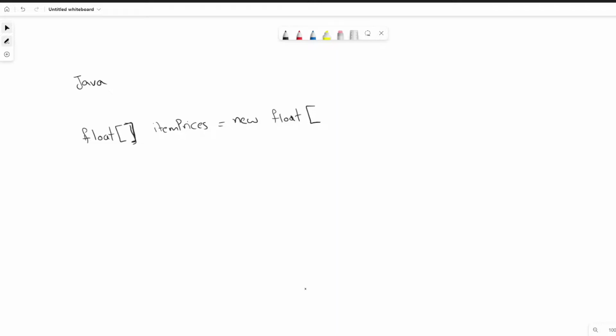And then you give it the size, like in the movie theater example where we said how many do you want. Over here we need to tell the computer how many spaces we want. So in our case, let's say 5. What this is basically telling the computer is reserve 5 spots for 5 floats under the name item prices.